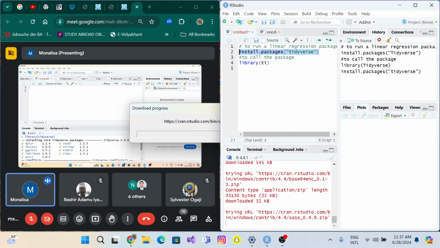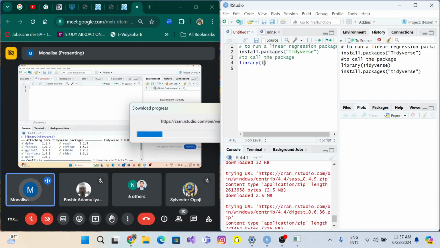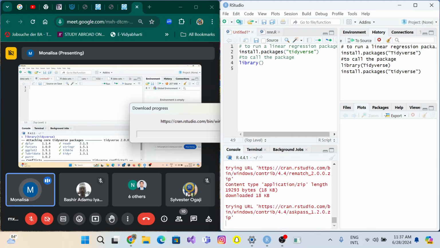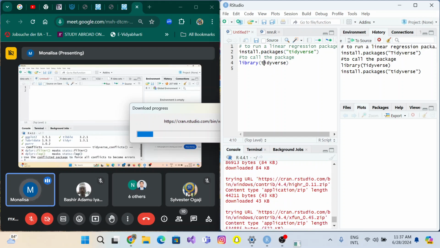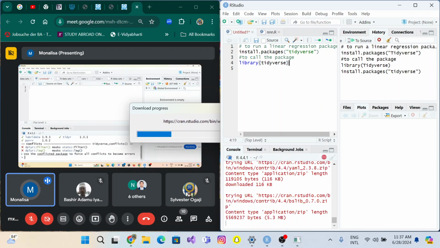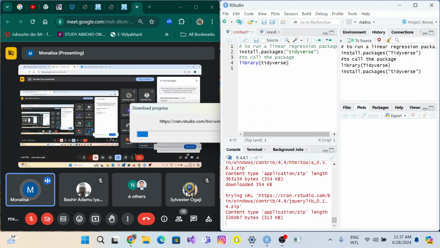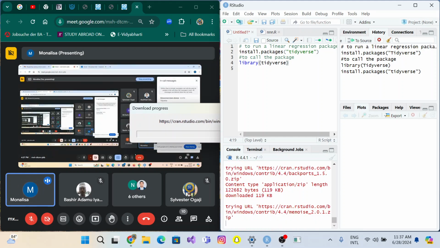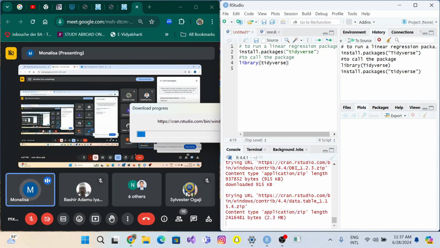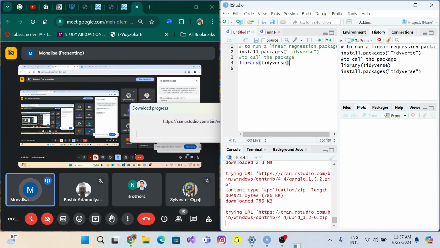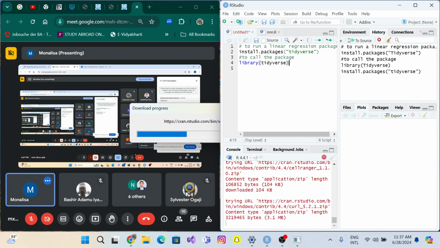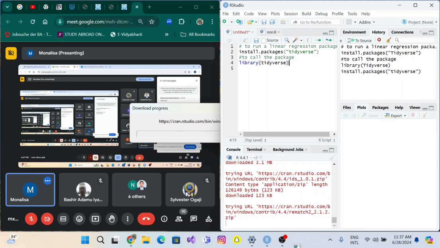If you have not installed them, that's why we are installing and calling this tidyverse package, not function. Okay, so we have done up to this. Everyone follow the steps that I am writing here. You all have installed the package, so you have to call that package, right? So everyone do the same thing here in our RStudio.